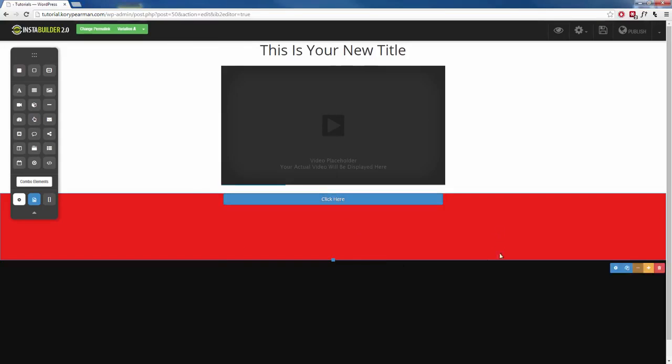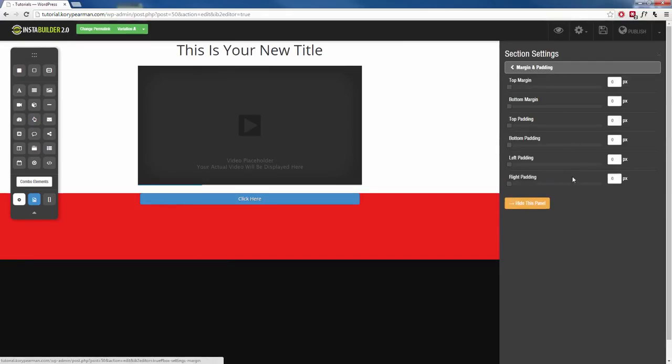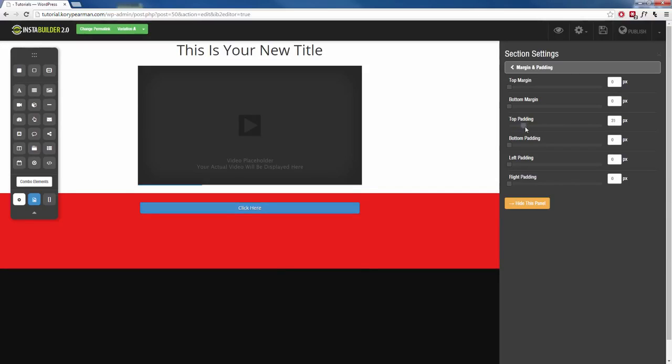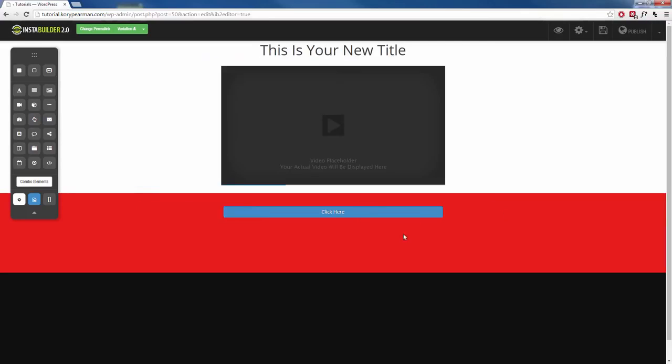And to get this button off the top there, because it looks kind of weird smashed against the top, we can click on the background here, the red background. We can go to the gear symbol. We can go to the margin and the padding, and we can just add a top padding here, and that's going to push the button down a little bit. So you can do that as far as you would like, however far you want that button down. Maybe something like that there. We'll go with 39, sure.